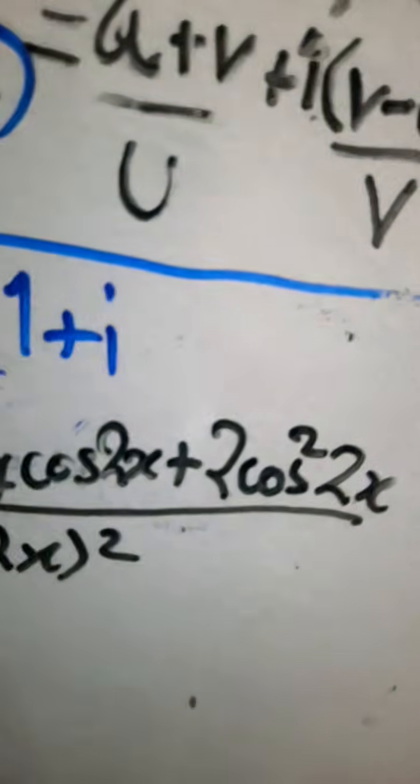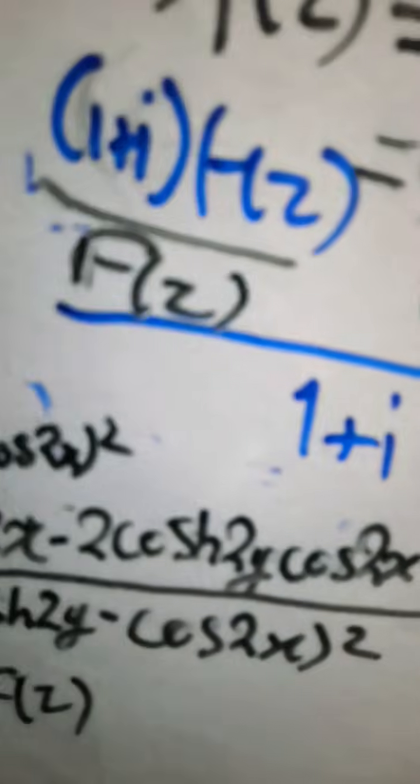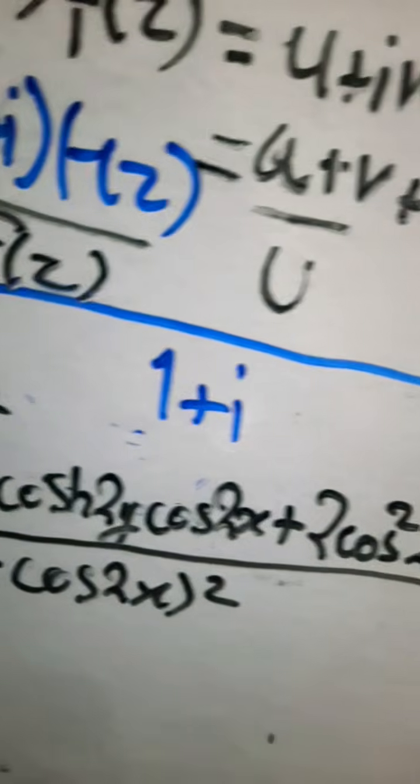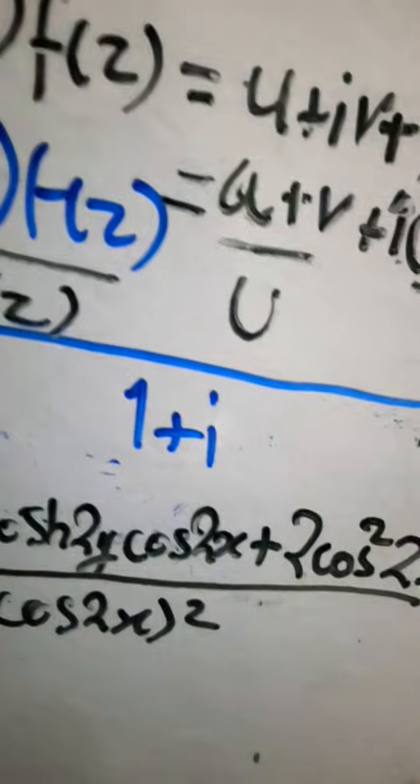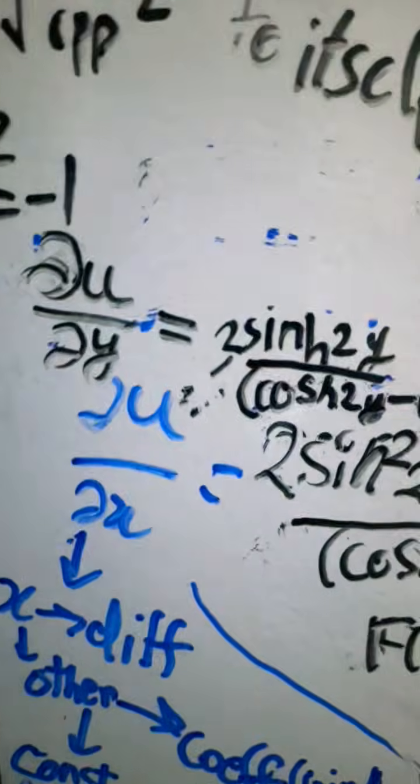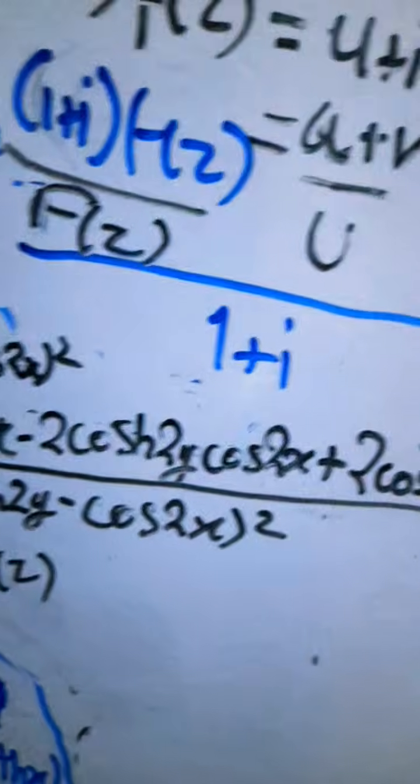Then we can divide by 1 plus i, and we can find small u and small v, which are going to be our orthogonal trajectories, right? So for that, first I have to find v. For finding v, we are first finding capital V. So for capital V, it is with respect to capital F of z. So we haven't even reached small f of z. So we are going to do it with respect to capital F of z. We have found capital U, right? We have u plus v, not individual u. So for capital U, we have found this del u by del x and del u by del y, right? After that, if we divide by 1 plus i, it would be solved. But for now, we have to find it with respect to this.